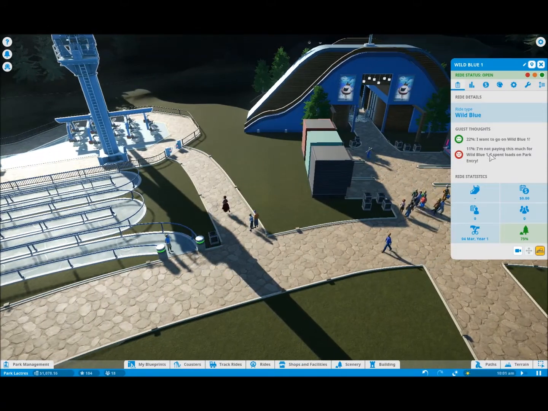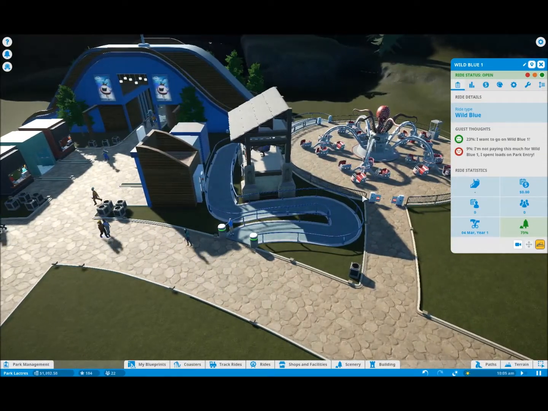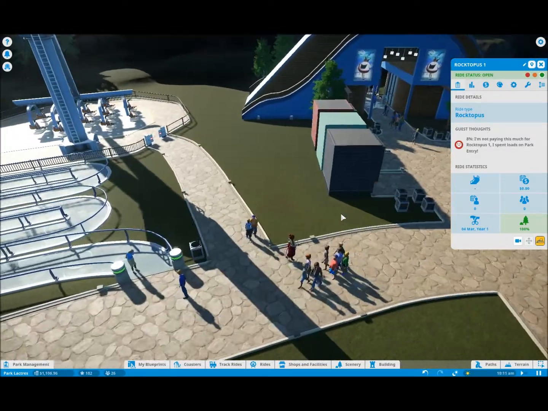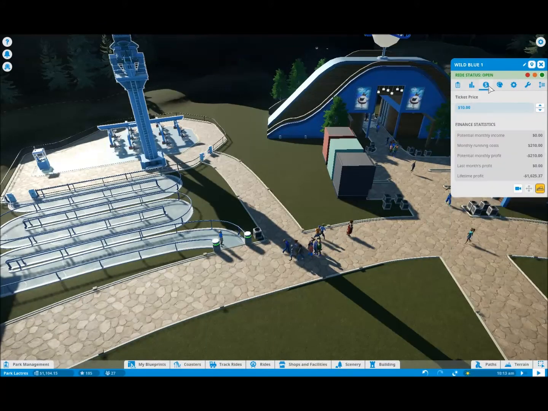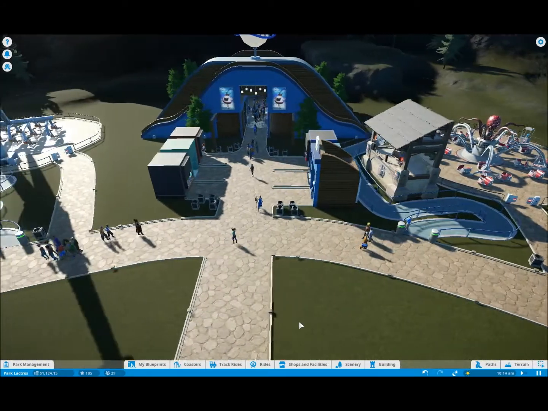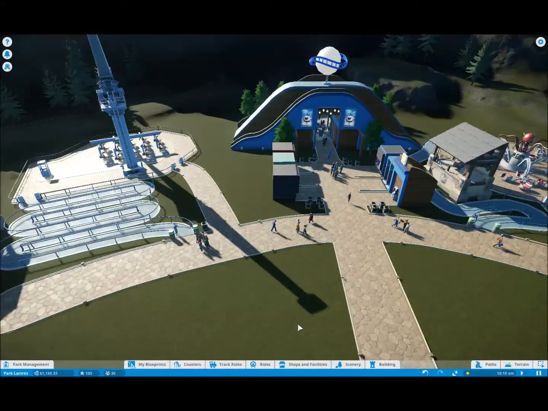You see what I mean? This is what I meant. I'm not paying this much for Wild Blue. I spent loads on park entry. I'm not paying this much for Rocktopus. Oh, dearie me. Okay, let's pause it a minute. Just to get some money on the table, let's pop that down to 8. Now, originally it was 9, so I've actually reduced its price, and pop this down to 4. This was 450. So now see if anybody will go in for that price.